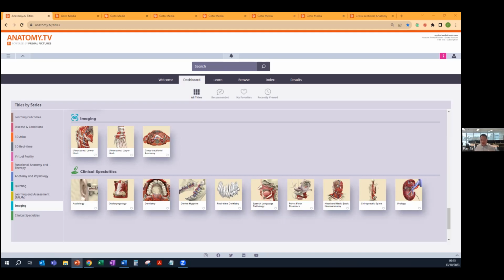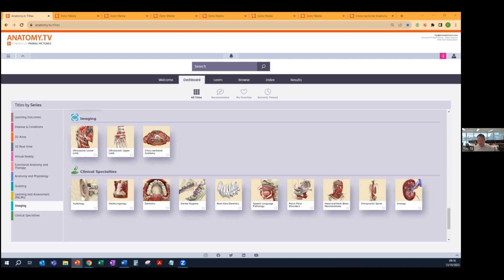For the demonstration and for the training today, I'm going to do it through the journey of what a pharmacology student would need and how they could use Primal Pictures to really get a better understanding of anatomy and pharmacology together. I'm going to use an example, atherosclerosis, which as you may know, is where arteries become very narrowed, making it very difficult for blood to flow through them. This increases the risk of heart attacks and strokes.